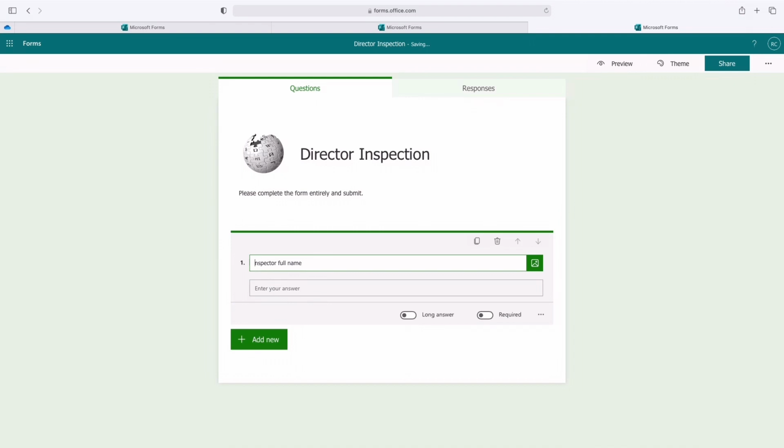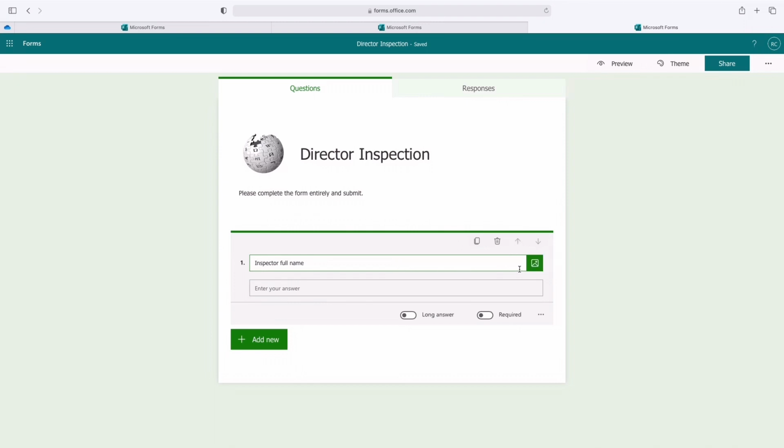I'm not going to worry too much about these capital letters, but it will drive me mad if I don't do that. So when you add these in, what you get is these options. So this is a duplicate or copy question, delete the question, and when you've got more than one question, you'll be able to move the questions up and down. So if you feel like one of the questions probably sits below another one, you can easily move them by just using these arrows here.